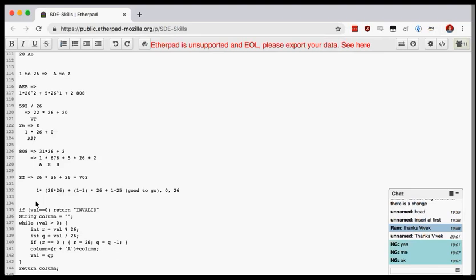So let's run through this code, right? Let's actually run through this code for 702. Let's do that. So why don't we do something like, EZPZ. Let's do this, okay? So this is essentially 5 times 26 power 4 plus 26 times 26 power 3 plus, what is P?